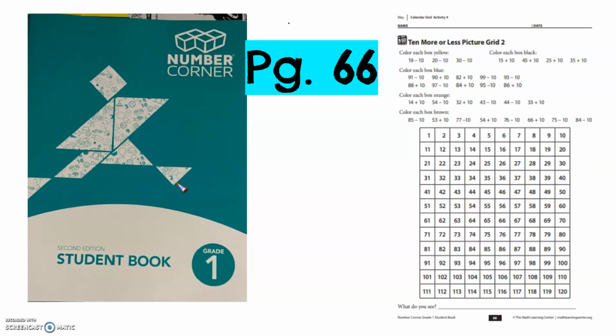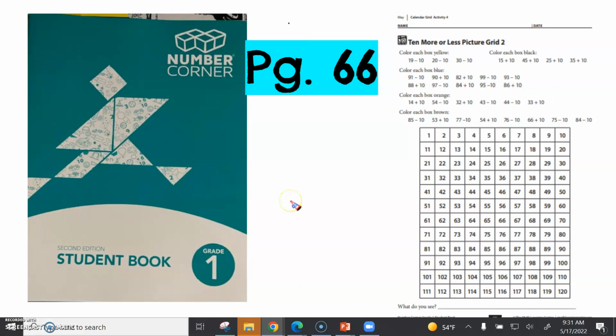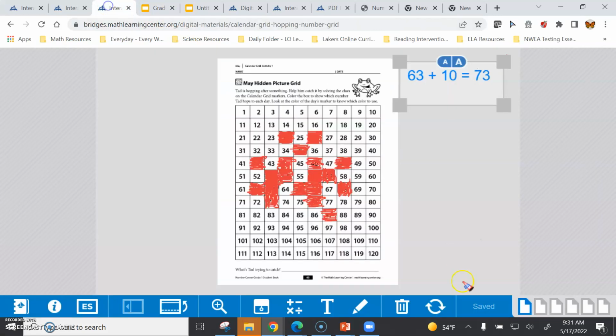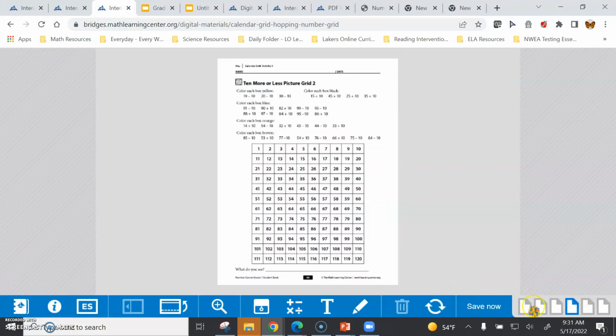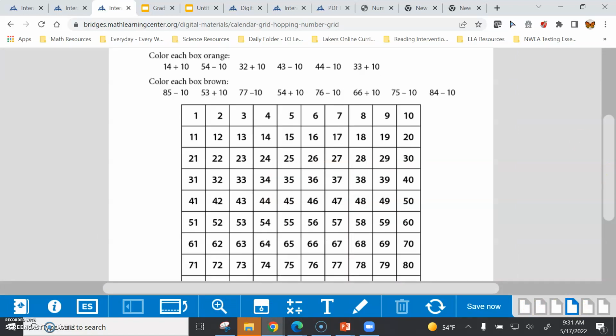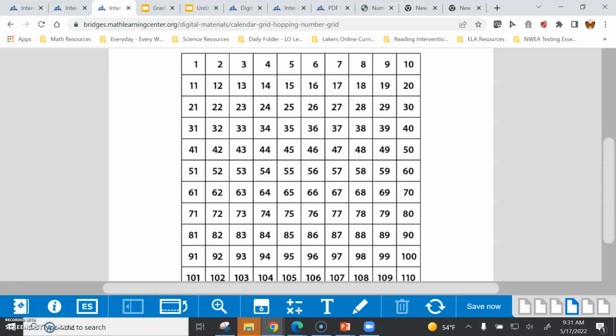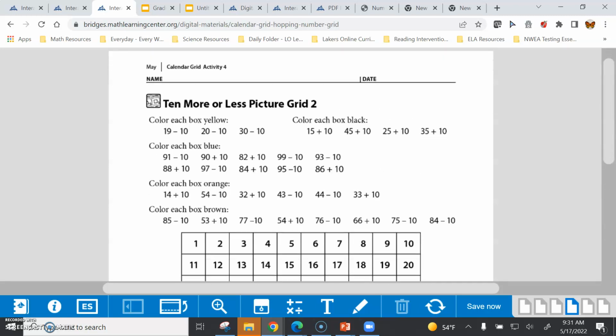You are going to do just what you did a couple of days ago, where you are going to color in certain math facts with certain answers. Let me pull it up and show you. Here's that information. Let me remind you of what you're going to do with this, and you can leave this up as you work on it.